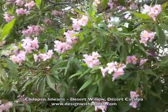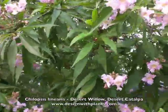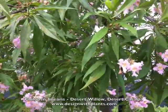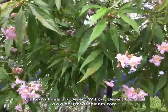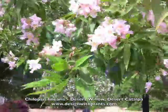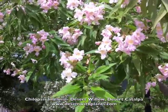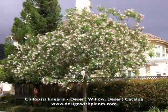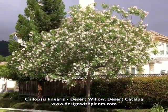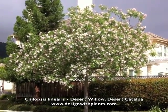So in terms of design, what I like about them is their flowering during the summer, and also again their size. Even though these do bloom profusely, they don't create quite the mess of something like a mimosa or an albizia tree might do. The flowers shrivel up, and there's just not quite the mess. So I don't mind these used the way they are here.